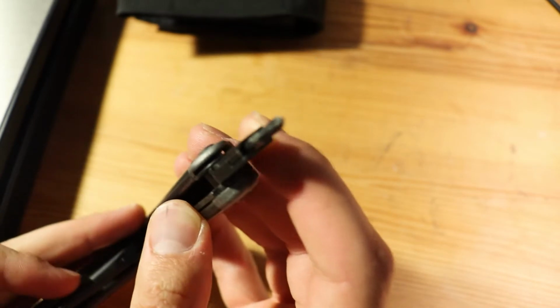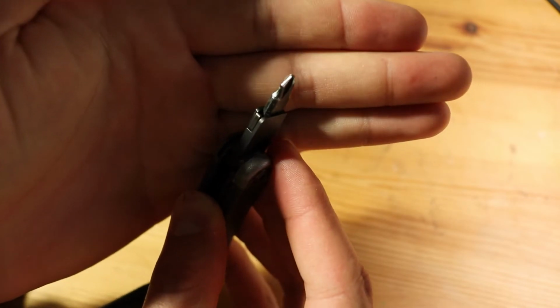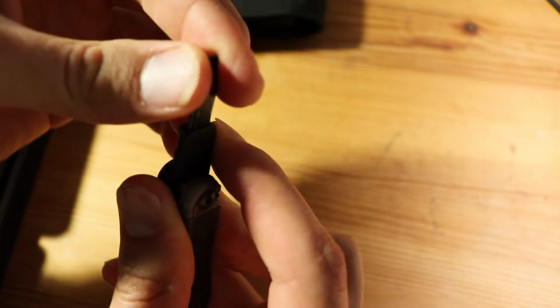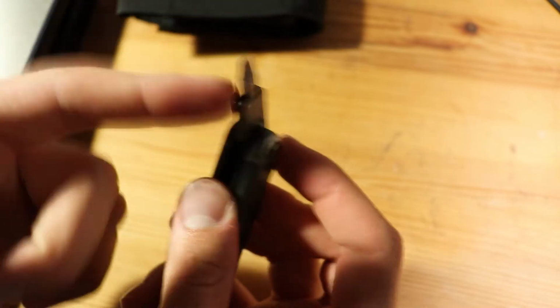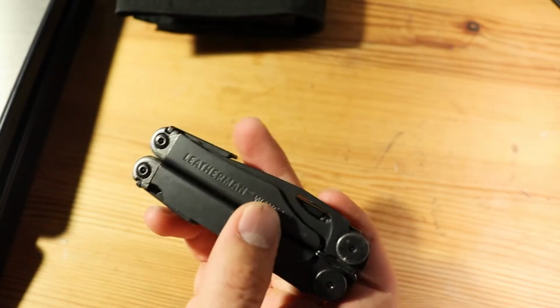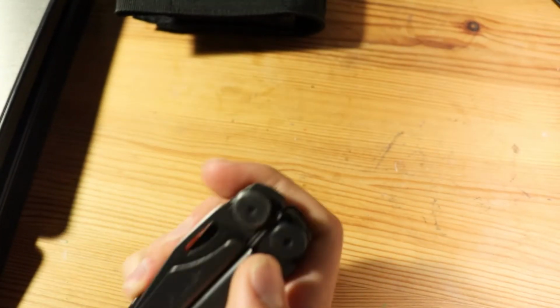And then on the other side, you have another bit driver. This one takes Leatherman style kind of squished bits. It's not your typical 1/4 inch bit, but it's removable, and you can use flathead or Phillips head and stick it in there. It doesn't come with more, but you can order a separate set of these where you can get hex bits and square bits and all that good stuff. First, I'm going to talk a little bit about the things that I like about this tool.